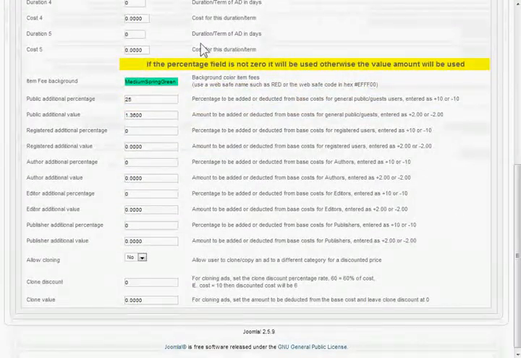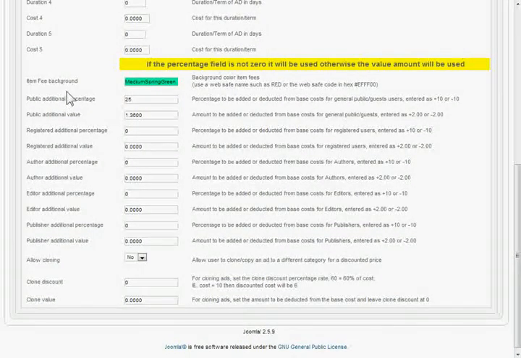Okay, next item is the item fee background. This is where you have specific items that you're going to be able to charge fees for, let's say images or specific items like if you want to allow them to put in a URL to their own web page, you can charge extra for that, or for videos or things such as that.